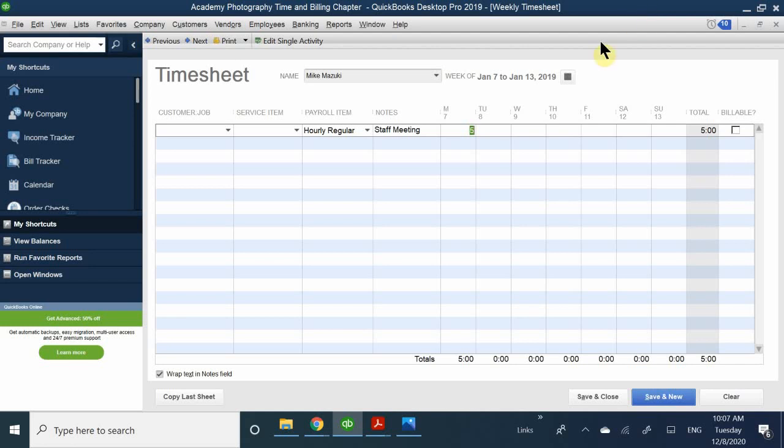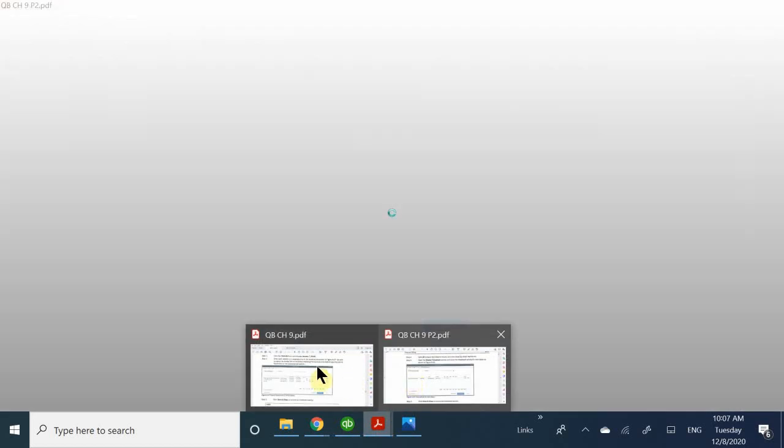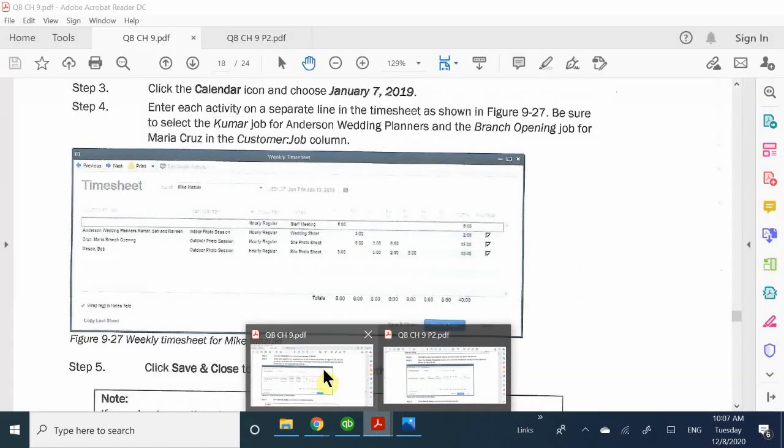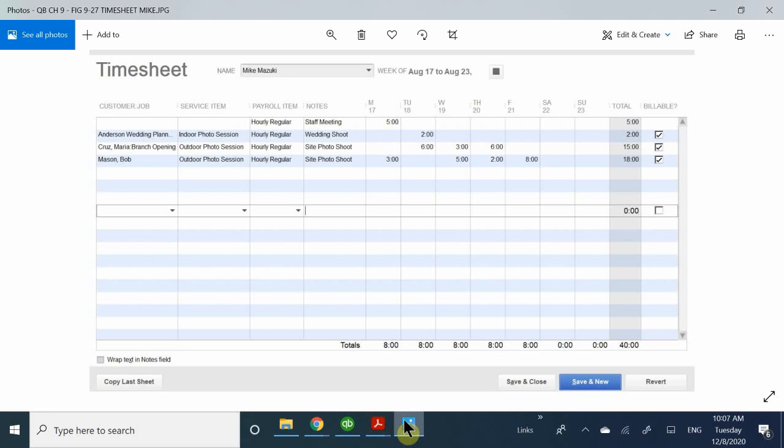I believe the second item is going to be the Anderson wedding. Let me be specific. Is it for Kumar and Sadi, or is it for Sarah and Sarah? In this case, it just says Anderson wedding planner, indoor photo shoot, hourly, regular, and it was an actual wedding photo shoot.